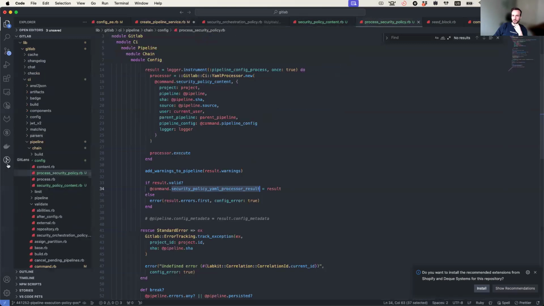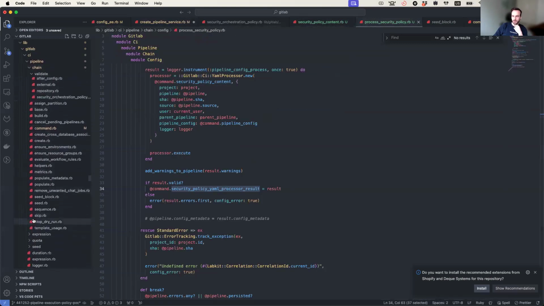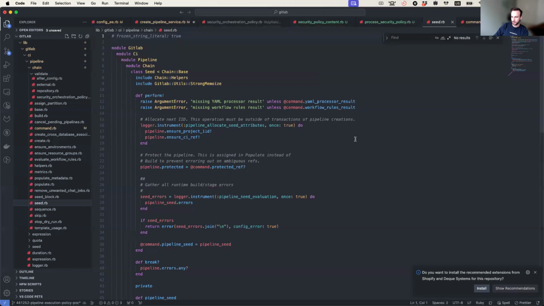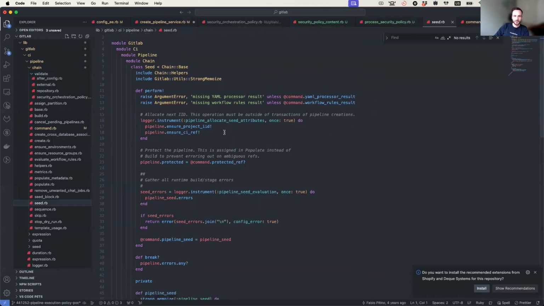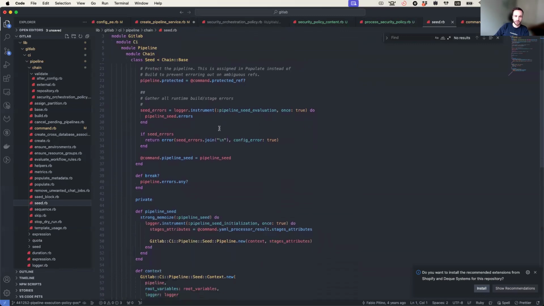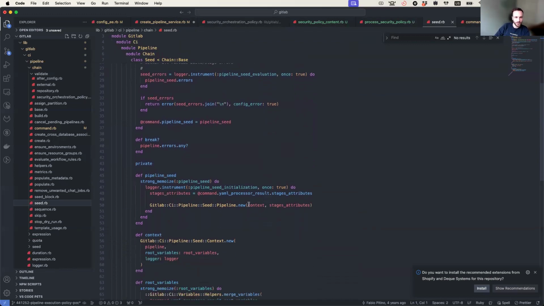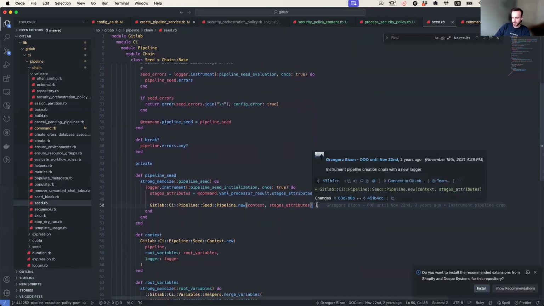Okay. Not, well, let's see. Seed. You need to follow then seed pipeline. You just go below and you will see another class we are calling, yes, seed pipeline, line 50. This one. Yes, seed pipeline.